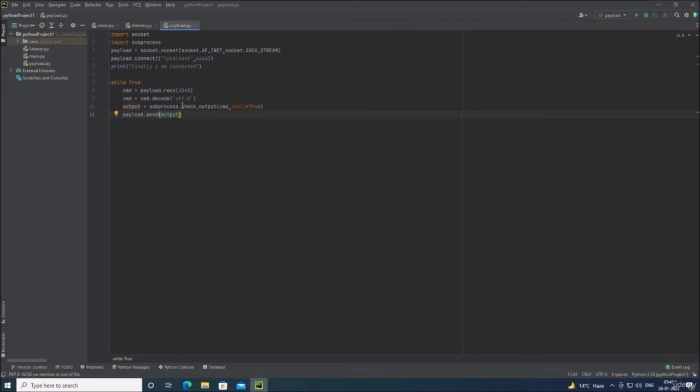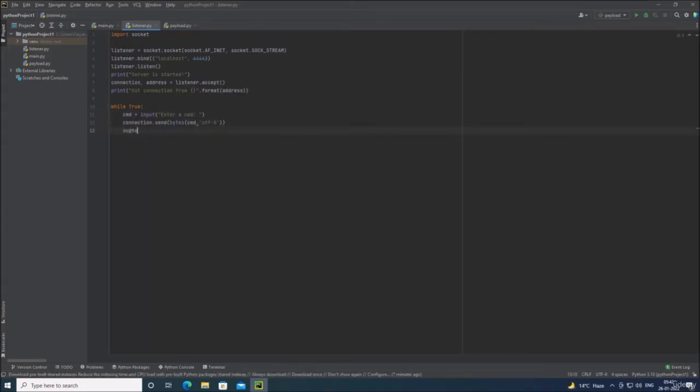As we know earlier, that check_output method will return the data in byte format. So we don't need to encode the output to byte again because the data is already in byte. But when we are receiving the data here, let's say we are receiving the data in output variable, output equals connection.receive, and specify the size. Now it will be in byte format, so we have to decode it back to UTF-8 and print it on the terminal. So we can directly go for output.decode, and we can specify UTF-8. Now that's all we have to do in order to execute command remotely through a connection.